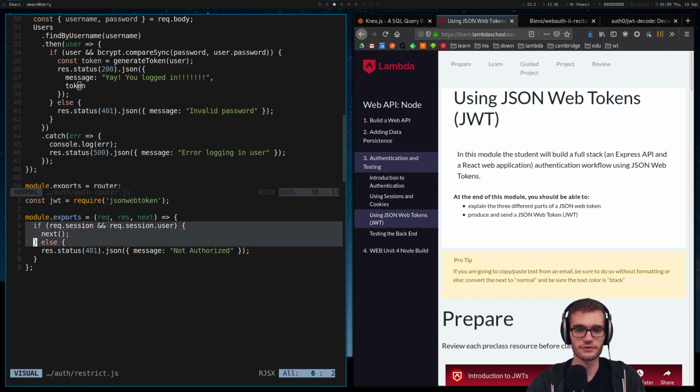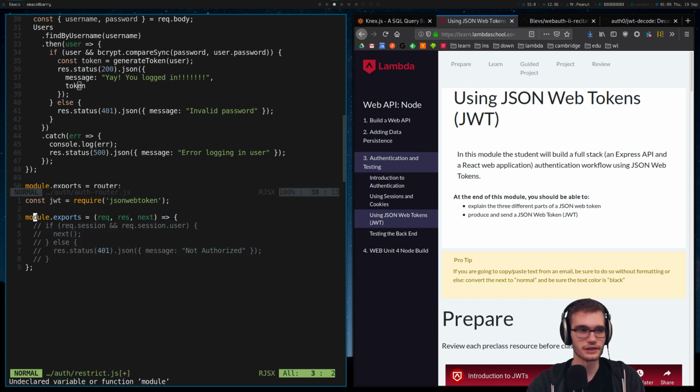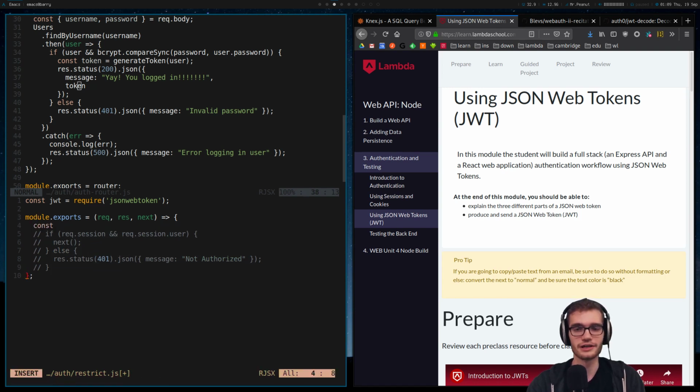So in order to do this, we can cut all of this out here, and we're going to need to grab the token from the user. They can send this token however we decide here. Generally, we want to include the token within the headers, because the idea is that this token is not relevant to the direct functionality of that endpoint, so we don't want it inside of the request body.